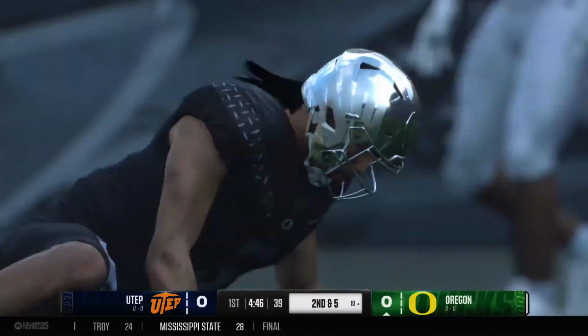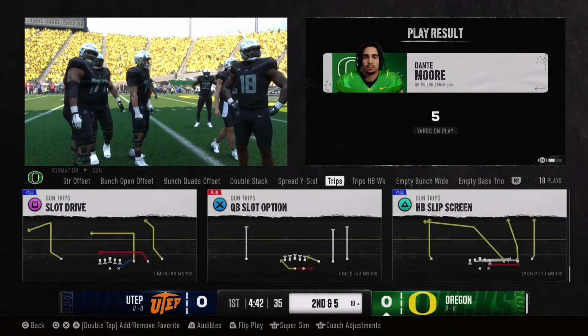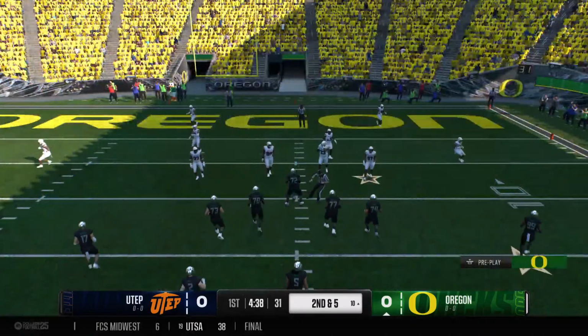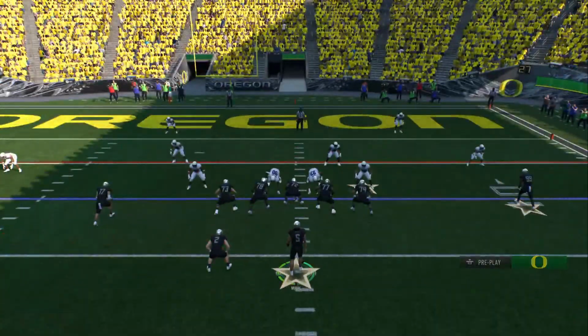You'll take this every time. 5 yards on the first down play. I'm not sure what the quarterback saw on that one, but that was a very quick decision to take off and run with it to try to get his offense some positive yards. Operating in the red zone.